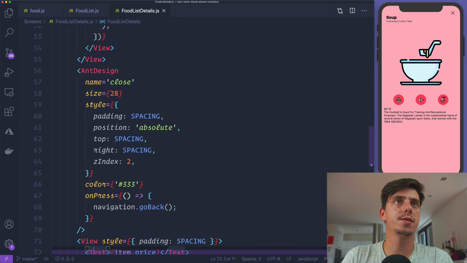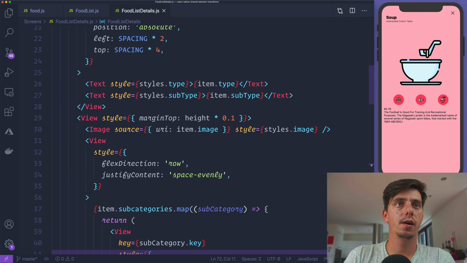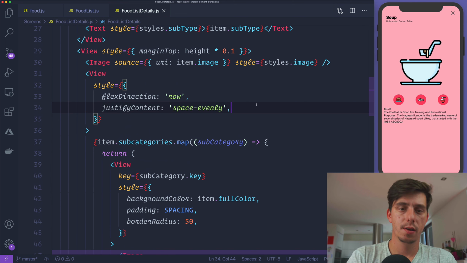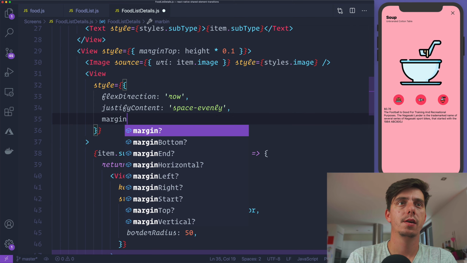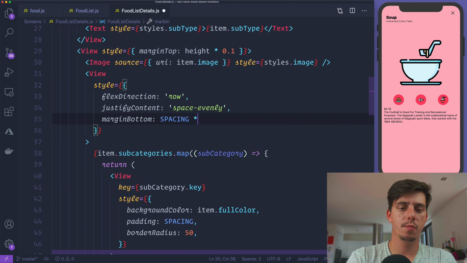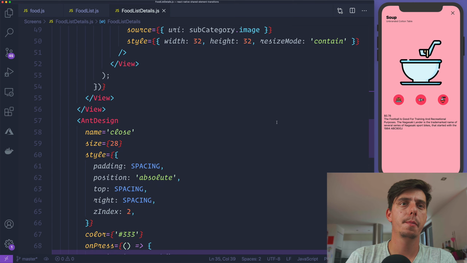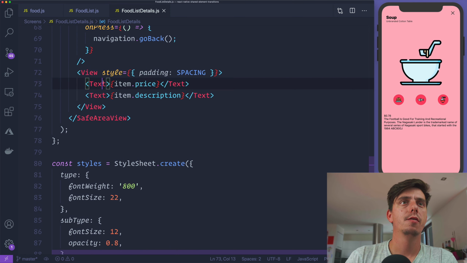And now let's create some breathing room for the subcategories. So I'll have here a margin bottom of spacing, multiplied with 3. Okay, and here inside for the item price, I'll style this properly.